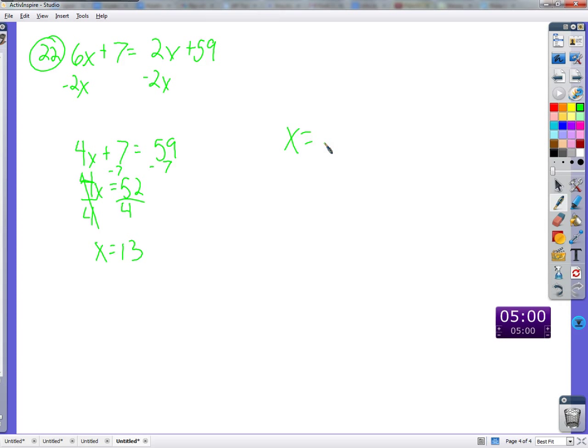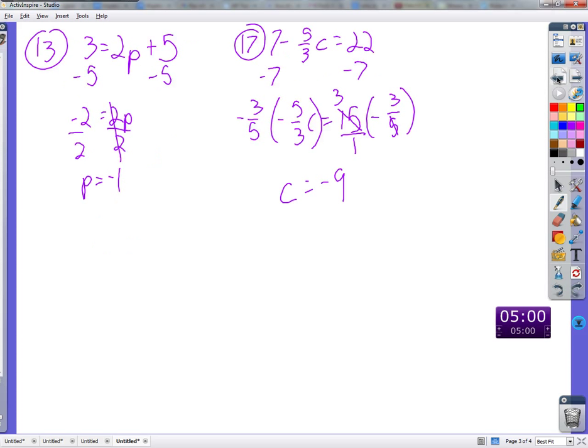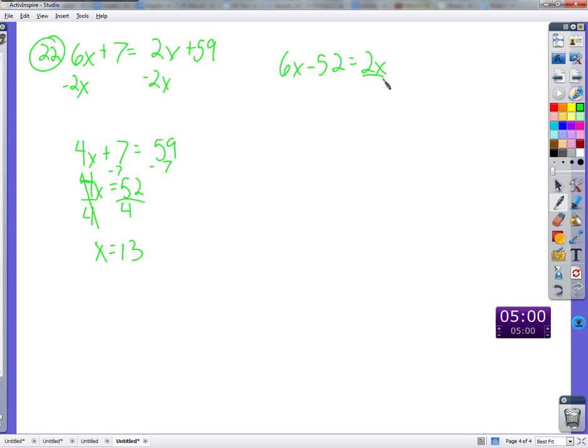Let's say we did this. Now let's say we subtracted 59 from both sides. So we get 6x minus 52 equals 2x, right? So you got an x term at least by itself on one side, which is like what we've known to do in lots of other equations. And then we'll just divide by 2, right? Divide both sides by 2, we get 3x minus 26 equals x. So x equals the thing, right? So we solve for x, we know what x is. Except for we don't, right?